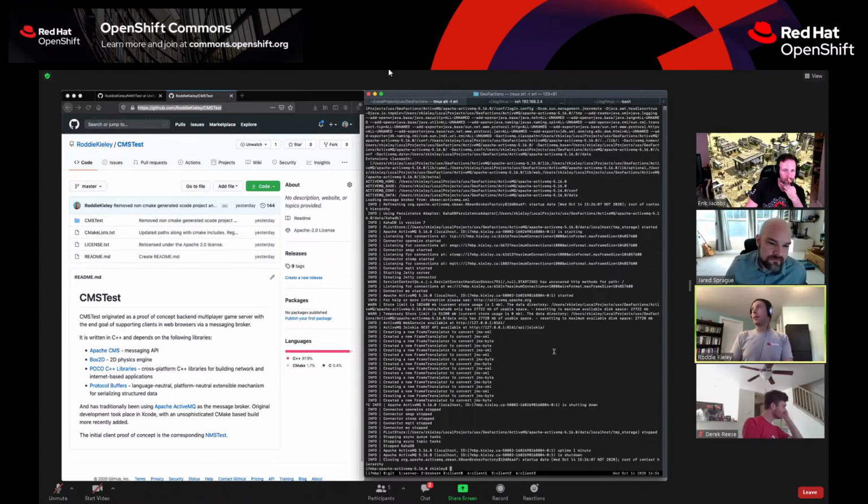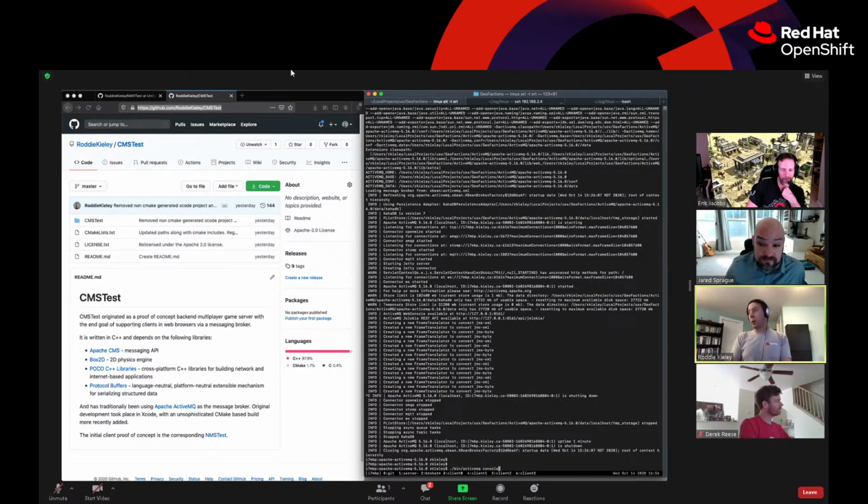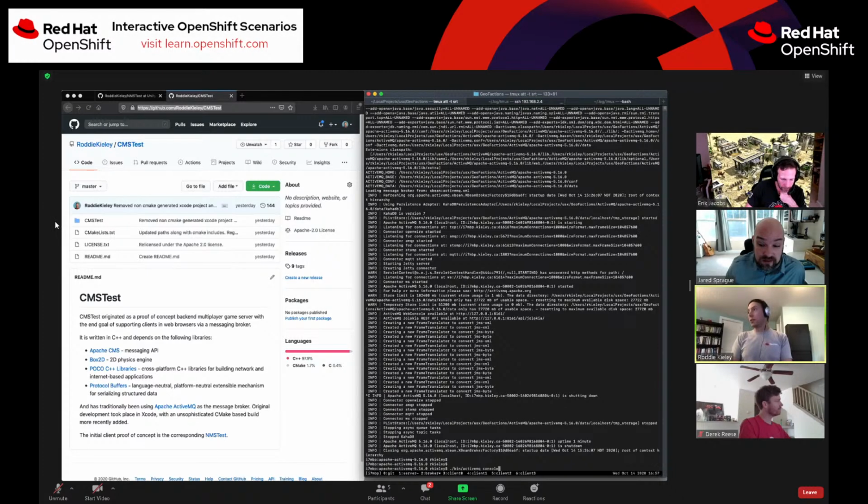I don't have that pretty power bar thing that Eric had earlier. In this window, I've just got the broker going. So you go to activemq.apache.org, go to downloads, download ActiveMQ 5.16, and out of the box, it'll have something called a STOMP protocol port open on 61613.